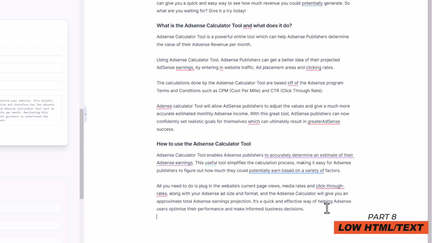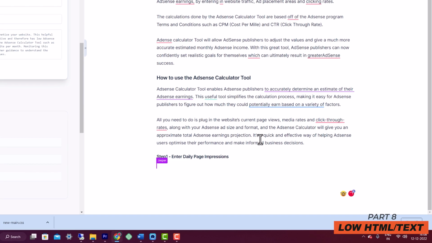What I can do is just type, like, create a content here. So here step 1, I will say enter daily impressions. So this will be a subheading, so I will be writing this. So let's see if Jasper can do it.